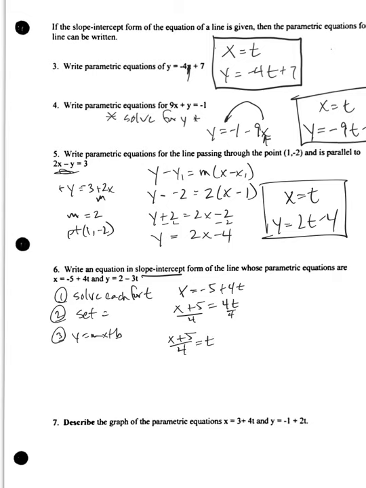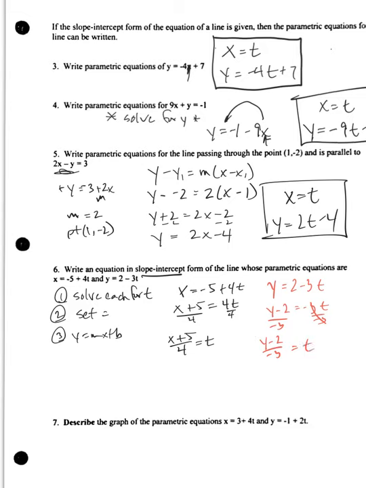Now, for the y equation, we have y equals 2 minus 3t. So we get y minus 2 is equal to negative 3t. And when you divide by negative 3, don't go through a bunch of work. Just keep it nice and simple. y minus 2 over negative 3 equals t. We don't have to worry about simplifying it at that point.